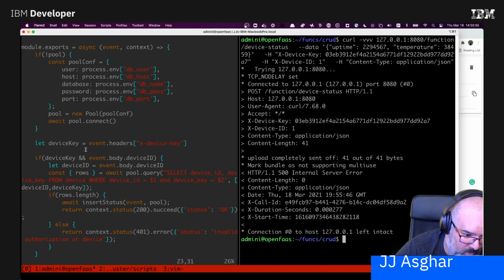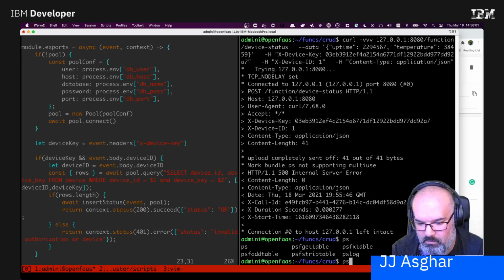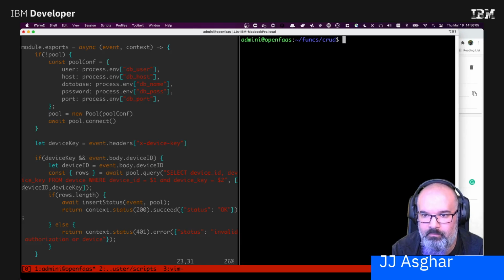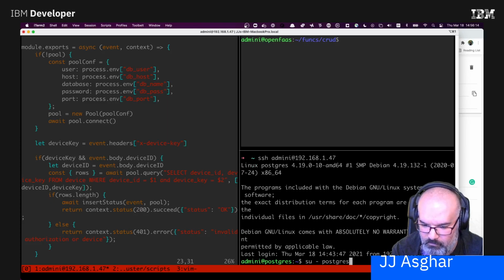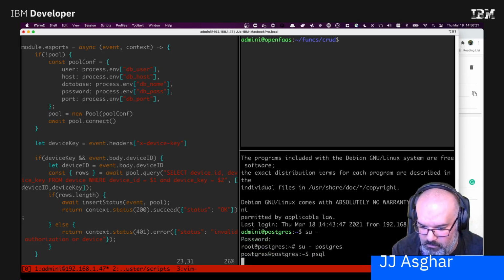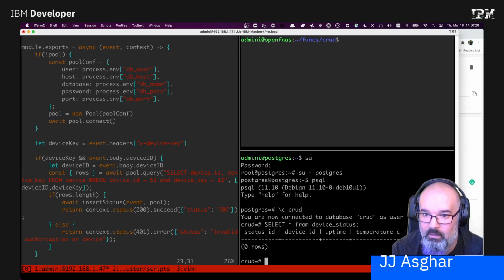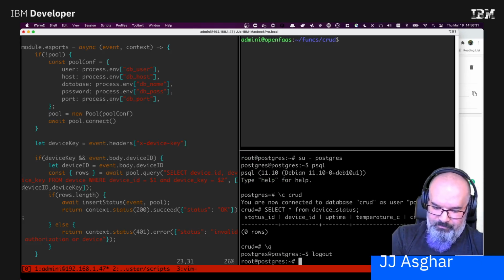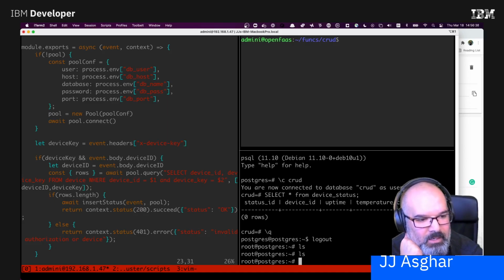I mean, I don't even have a status that is 500. So Postgres 47. Postgres, psql, crud. Still isn't actually writing anything. I wonder if there's like a log or something. Am I even getting to the... I mean, I am getting to the database, because I was getting that user error earlier.